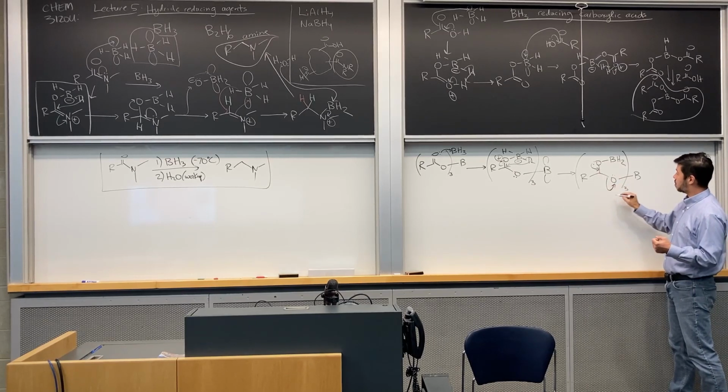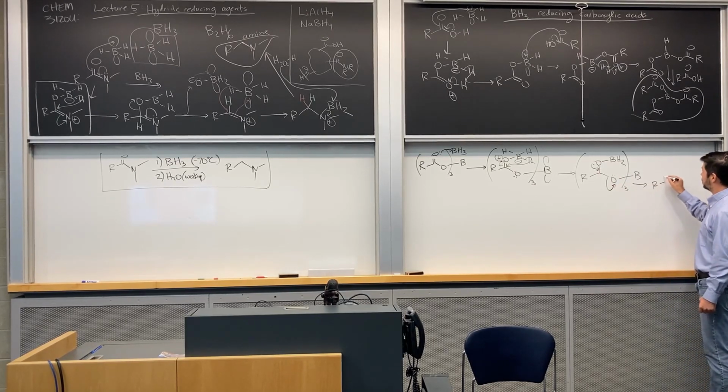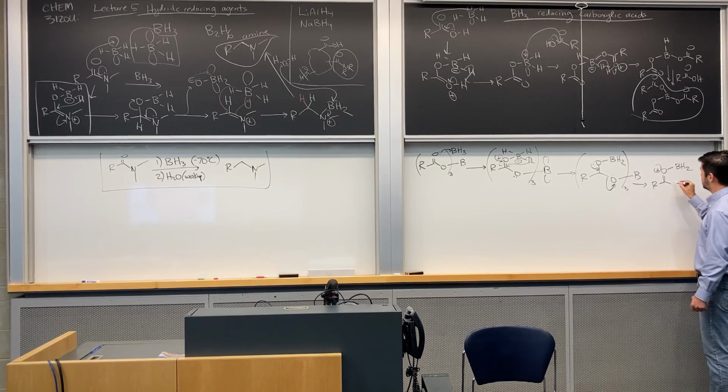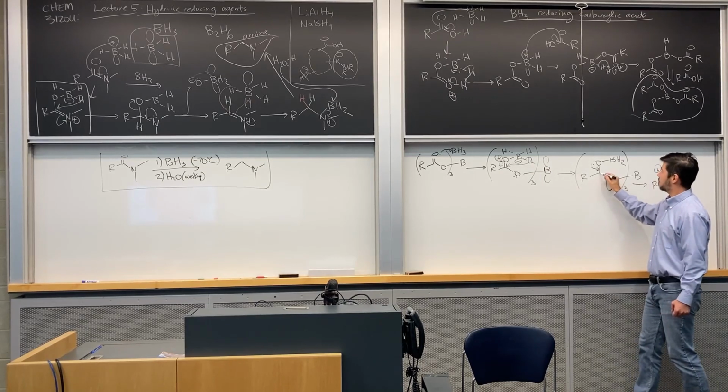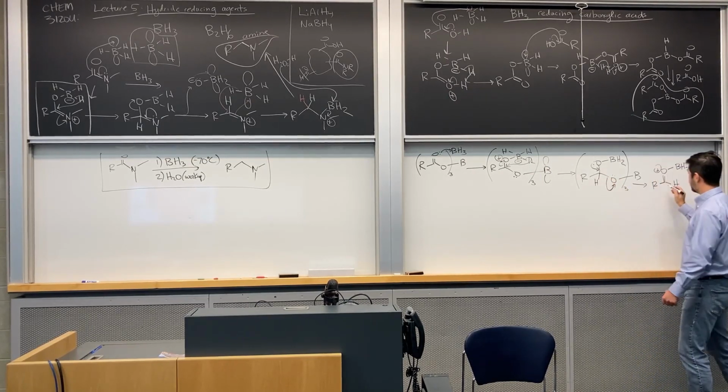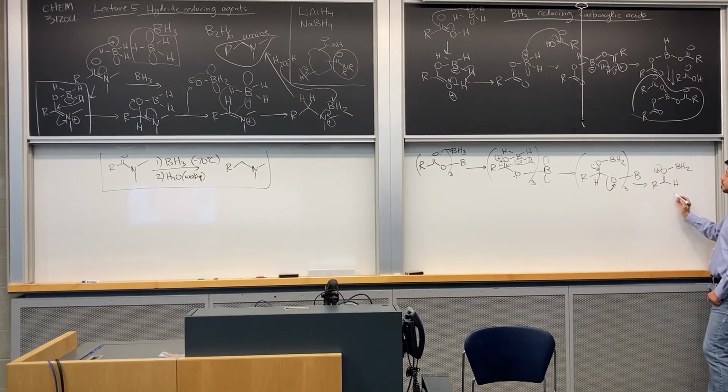Okay, so we are now going to generate a structure that looks like this. Recall that our hydride did attack here, so we don't have to put it in, it's implied, but I think it's easier to see that we've added that hydride. Plus, you're going to generate your boron here with these O negative charges, and it's a trimer. So, what's going to happen next?